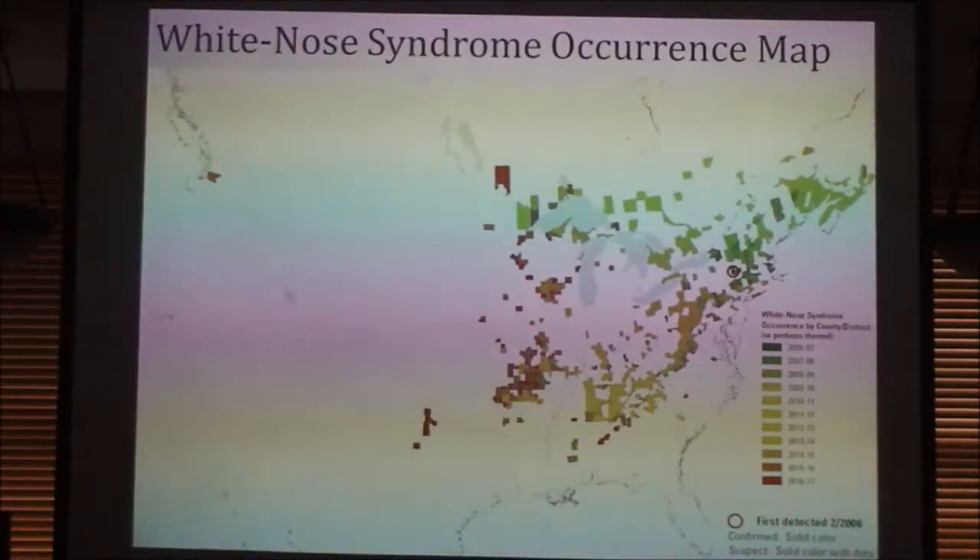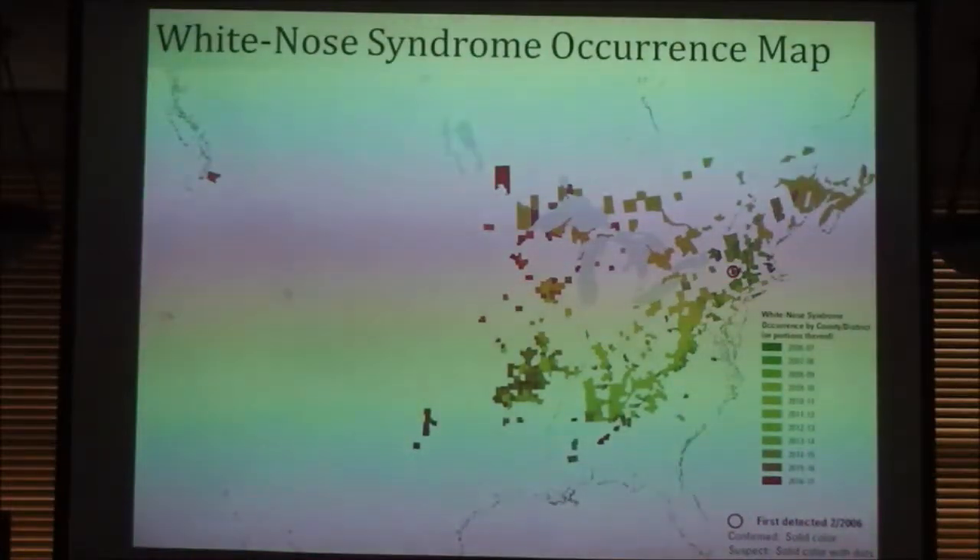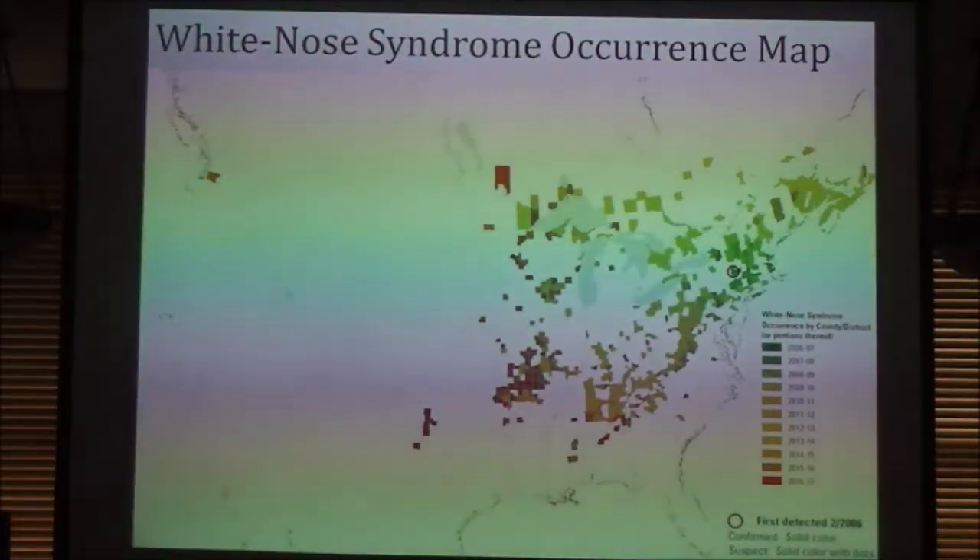This is the latest map issued back in February of this year. As you can see, it was detected in 2006 in New York. The color gradient shows the greener colors are the earlier detection sites, so it was primarily limited to the U.S. Northeast. Then it spread — the yellow and orange-green coloration shows progression through 2010, 2014, and starting in 2015 and 2016, even to the Midwest.